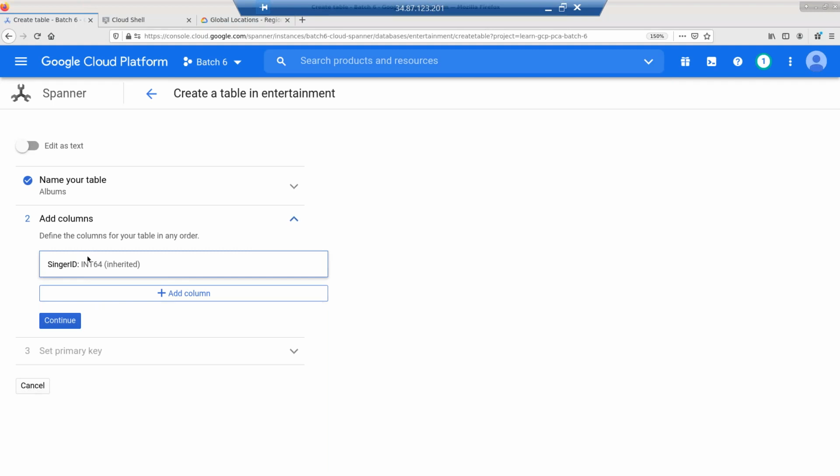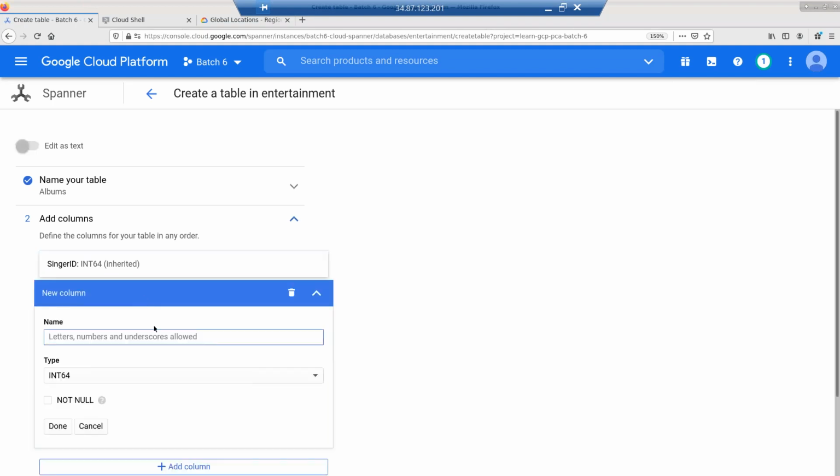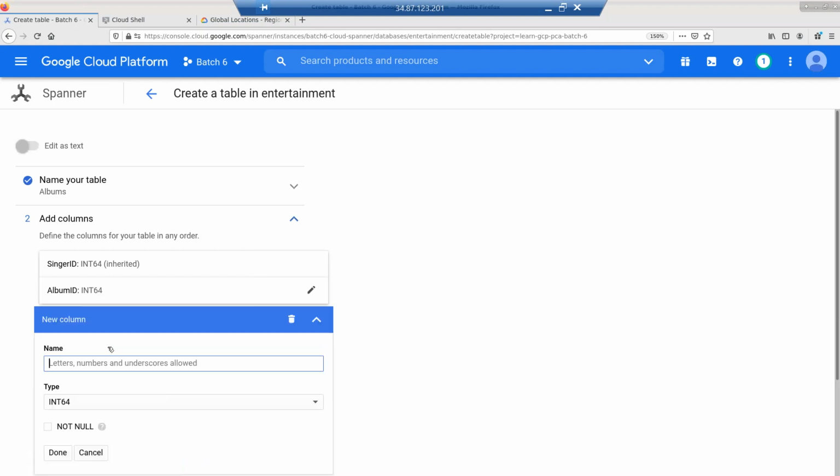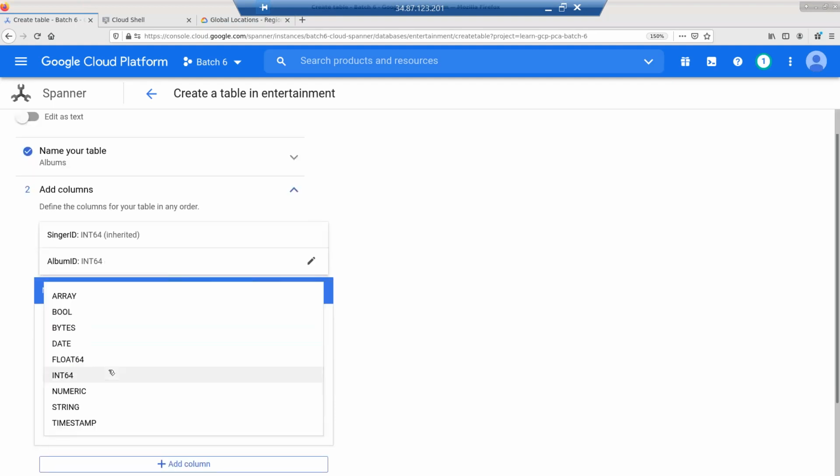Because it's interleaved, it's going to capture automatically the primary key of my parent table. Let me add two more columns. Album ID, done. Then album title, the title of the album, which is going to be a string.